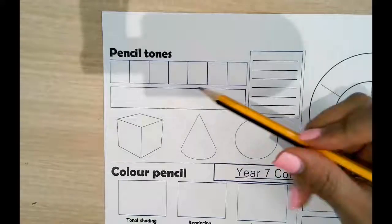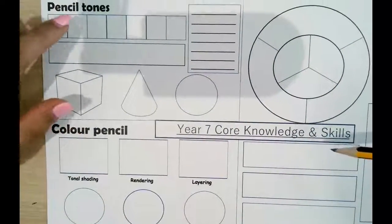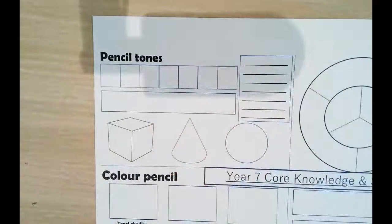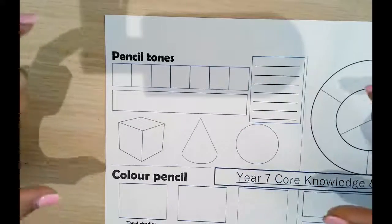Flagellates. So we are going to go ahead and add our pencil tones to our knowledge and skills, core skills learning mat. So I'm going to go ahead and just show you how to demonstrate that. If you haven't done it already, this is a great way for you to just watch a quick video and just know what you need to do. And I have a final clip of everything as well when it's finally done.